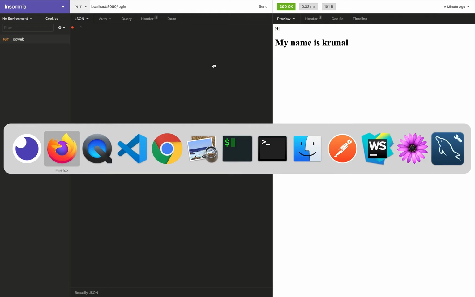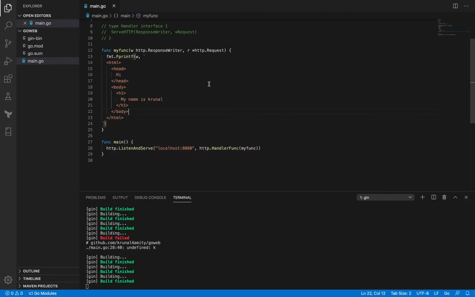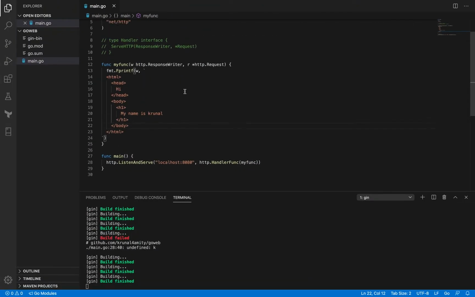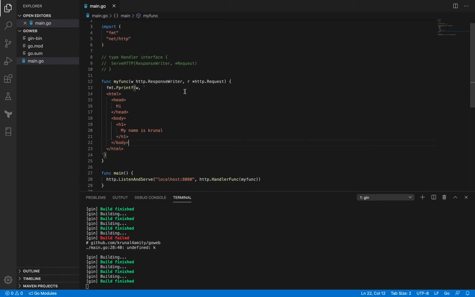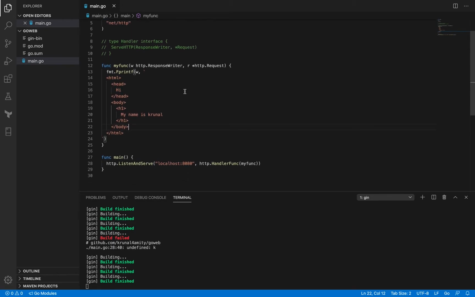So now let's go back to Visual Studio Code. Now let's see how we can achieve that. Now there are a couple of ways to do that. And one of the easiest ways is by implementing a multiplexer.